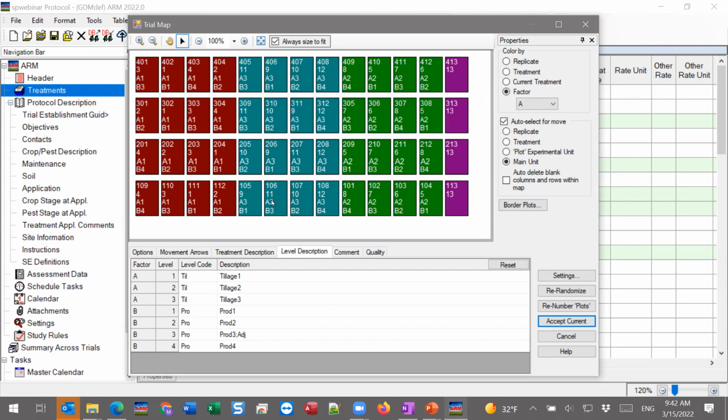So now in our case, A1, A3, A2, just by chance. Maybe if you prefer it to be a little more random, that could be the approach you take as to which order they end up next to each other. You have that flexibility with that main unit choice here for the auto select for move. Again, that's kind of the multi-factor, the split plot flavor here coming into the trial map.